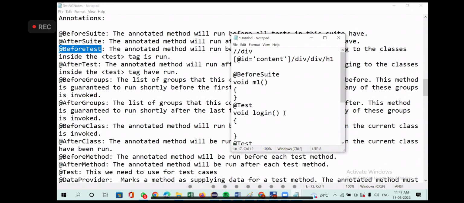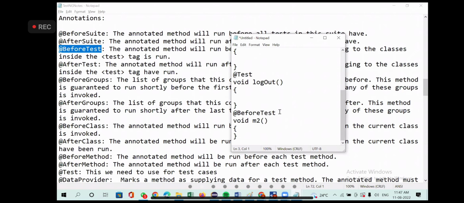So first it executes before suite, then before test. Sequentially that is how it goes.